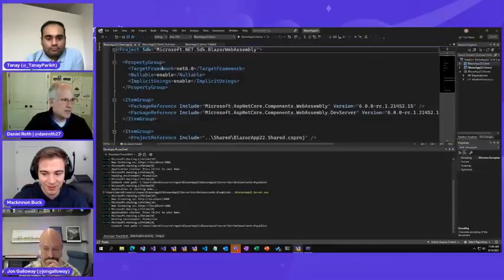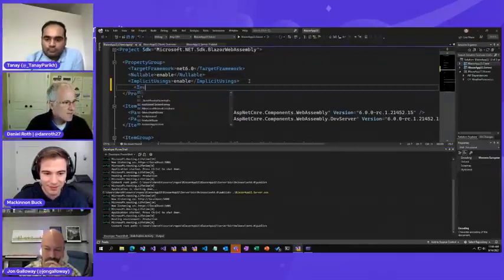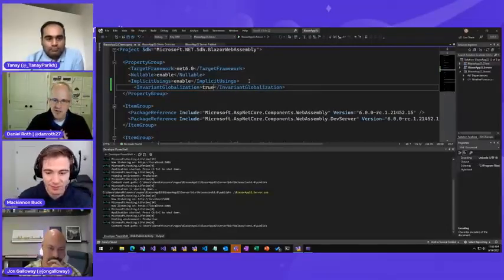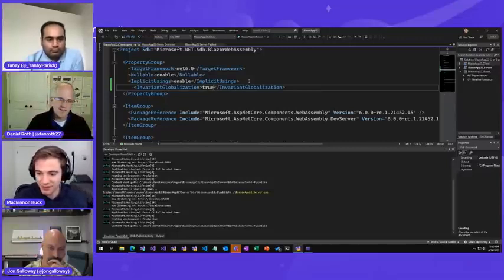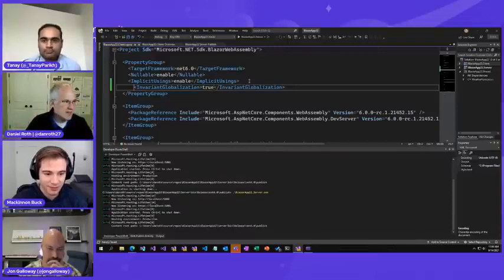So I'm going to do a couple things. I'm going to go into the settings, and I'm going to turn on invariant globalization. This is basically saying for this app, I don't really need globalization features like localizing numbers and sorting and all that stuff. I'm just going to use an invariant globalization for my audience. For some apps that may be totally impractical, but for a bunch of apps, this is totally fine. You may not need any of the globalization functionality. So that's one thing I'm going to do.